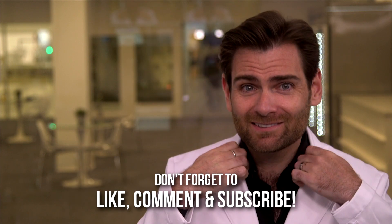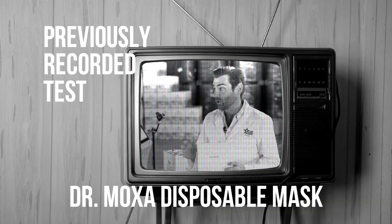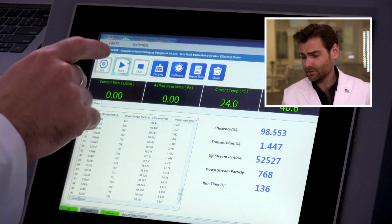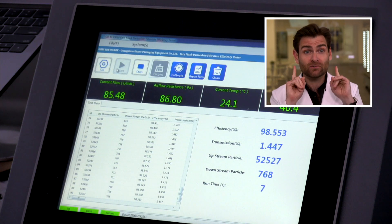Welcome back. This is the place on the internet where we test all of the masks. We're going to test the Dr. Moxa box of masks, which we've tested before — Dr. Moxa brand on Amazon, one of the cheapest masks I've been able to find. Let's clamp this in the machine. She's shaking — let's hit start. We're off to the races. This is a PFE machine; check the link above if you want to find out more about how it works.